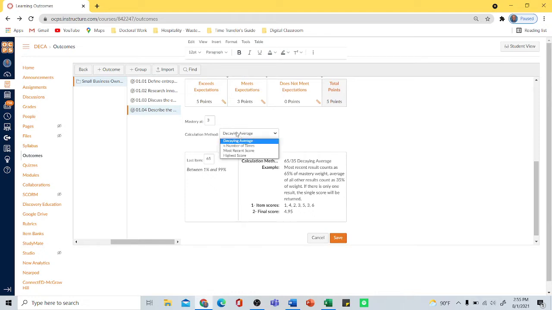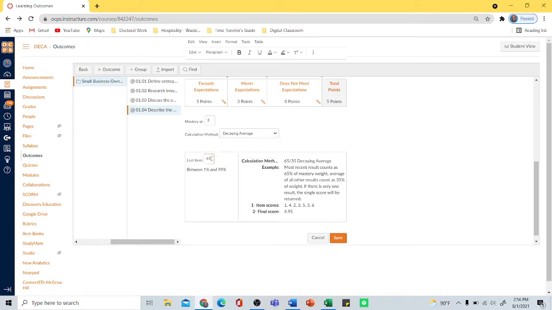The default is what's called decaying average. So what it does is when the students complete this skill, the most recent one gets the highest weight. So if you test them on this particular standard, say 4 times, whatever the most recent score is, that's the one that gets the highest weight, and then everyone below that gets a declining average weight. I'm not a big fan of this one, but you can use that if you want.